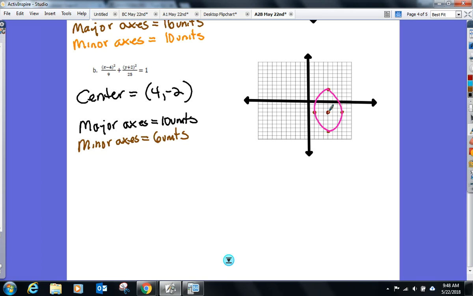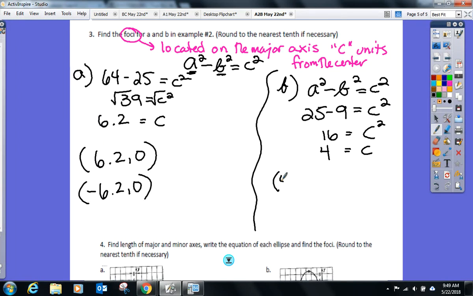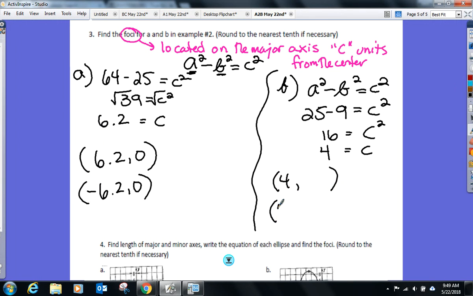So are we all in agreement what coordinate's not going to change? The x value is not going to change when I go up and down. All right, so I know it's going to be 4 comma something. Can you guys find that something for me, please? From the center, I'm going to go up 4 and down 4. What y coordinates do I end up at? From the center.